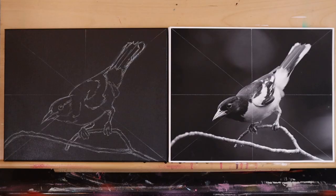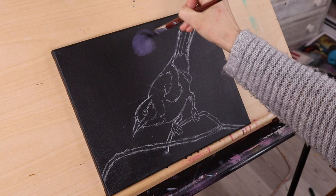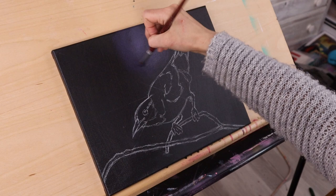And there we have it, the general outline, which is pretty close to the reference. Now it's time for the fun part. I started off mixing equal amounts of alizarin crimson, ultramarine blue, and yellow ochre in the open acrylics, which gave me this really dark, deep purple color. And then I added a little bit of titanium white to get the lighter purple shade for the bokeh background, however you want to pronounce that.